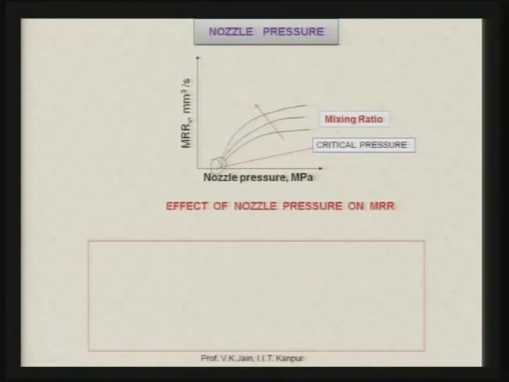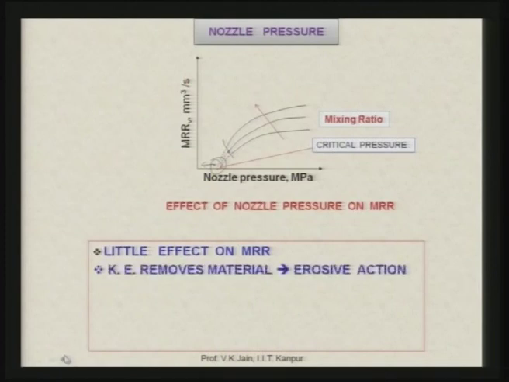Now, another is the mixing ratio. I will show you some formula also for mixing ratio. Here you can see, as the mixing ratio increases, the material removal rate also increases. In this particular case, material removal starts from here only, and this is shown for a very small nozzle pressure. Actual data are not available, and data are available beyond this limit only, but there will be no material removal if the pressure is less than the critical pressure. So, the effect of nozzle pressure on the volumetric material removal rate is not very high.